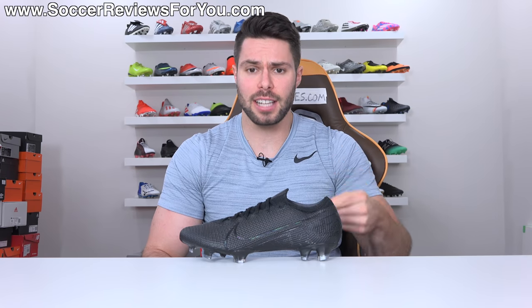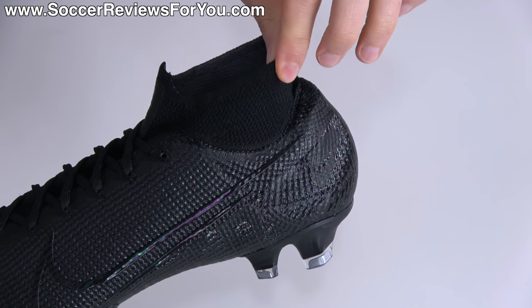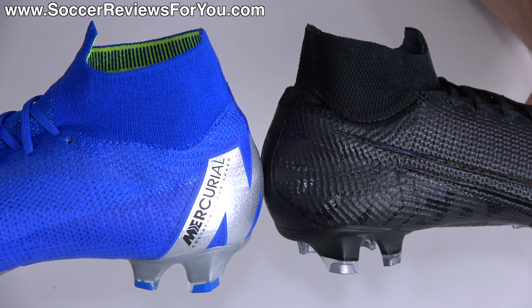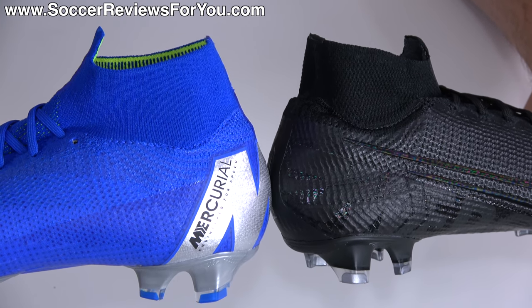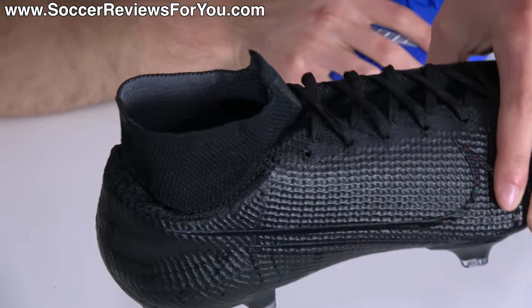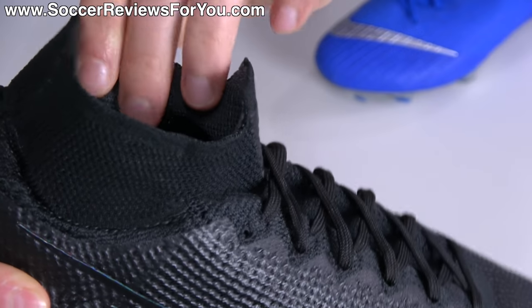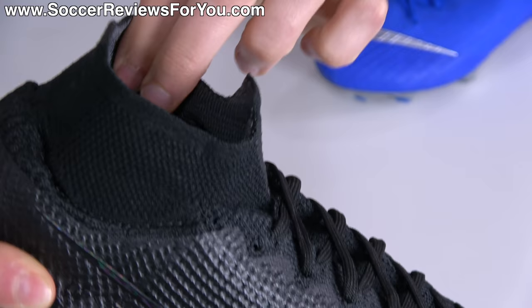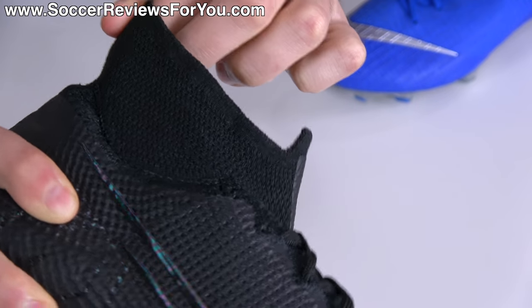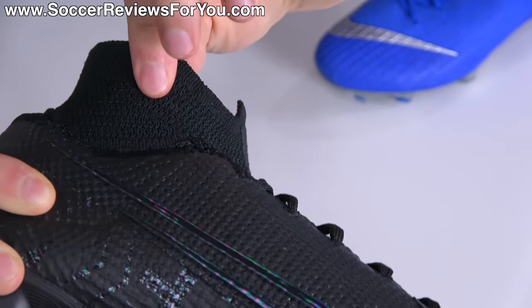As for the boots themselves, the Superfly 7 is the Vapor 13 with a collar, designed specifically to provide ankle support. And by ankle support, I mean it is very thin, stretchy material that barely wraps your ankle tightly enough to the point where you can't even feel it when actually wearing the boots. It's a touch shorter than what was found on the Superfly 6 Elite with a little more forward slope, but the big difference is the type of flyknit it's made out of — about half the thickness of before, just a lot less structured, trending much more towards being a sock. This is probably the flimsiest collar we've ever seen on a pair of Superflies, which I don't necessarily think is a bad thing, but it does look a little cheap.